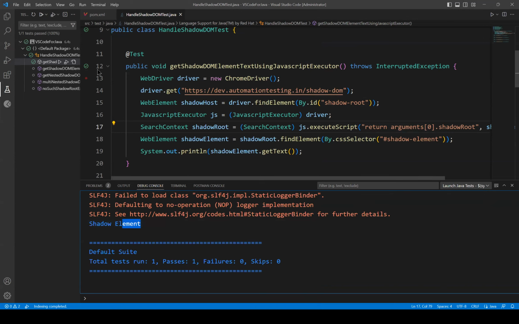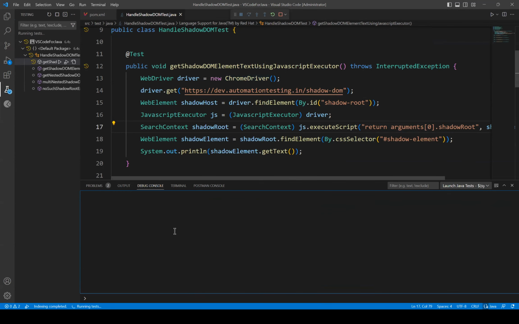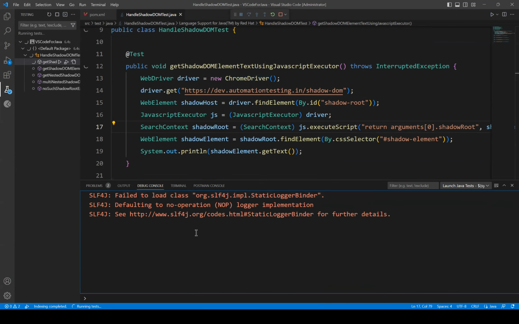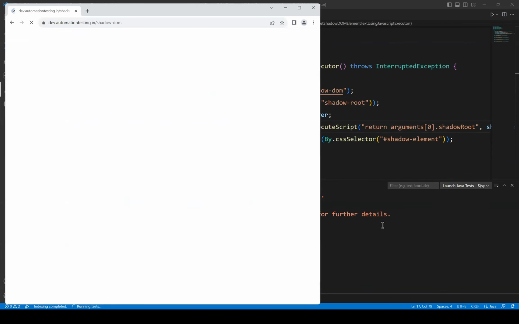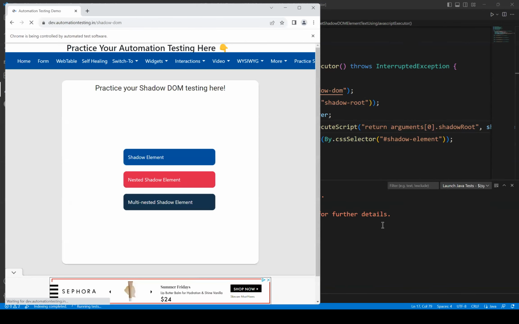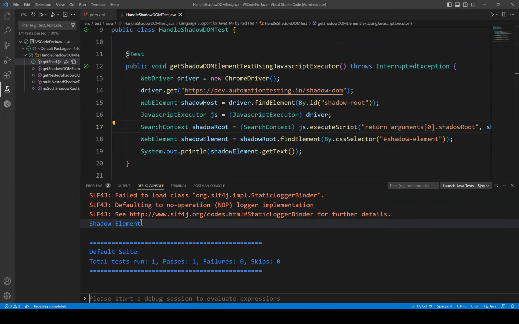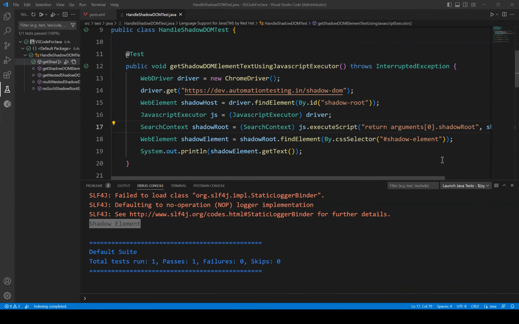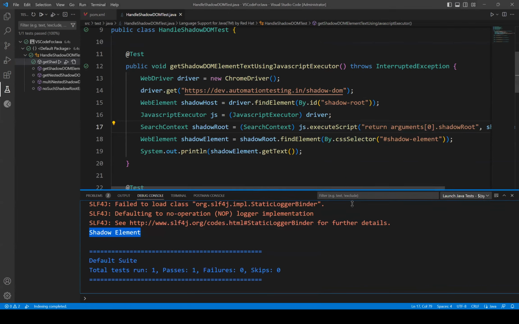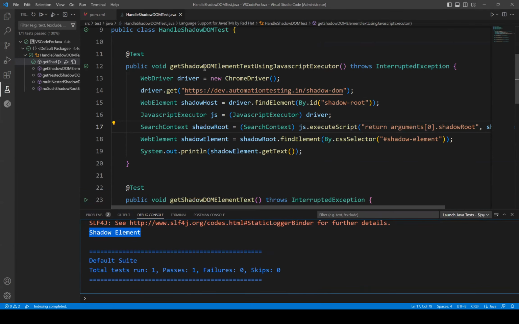If you want to execute one more time, you can execute. It started executing. If you go here, you see shadow element, it is printing. Okay. So this is how you need to handle ShadowDOM elements using the JavaScript executor.